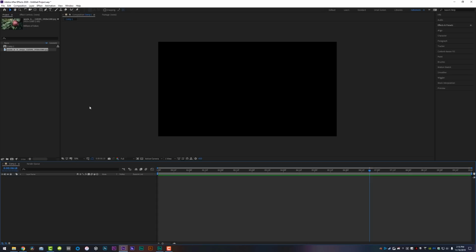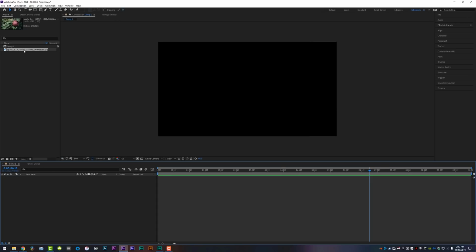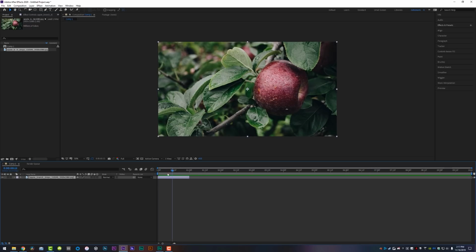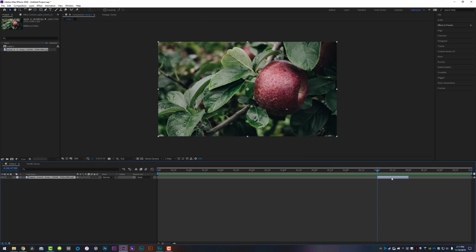Now, if we go back to the menu settings and we turn this to 1 second, now when you drag something onto your timeline, it will just make it 1 second long, which is great if you only want to work in small chunks. But again, if you're down here at 7 seconds and you drag and drop this down here, you're not going to see it right away because it automatically defaults to the beginning of your composition when you drag it straight to the timeline. But what I could always do is just drag and drop this over near my playhead just like that. And now that 1 second chunk will appear exactly where I need it.